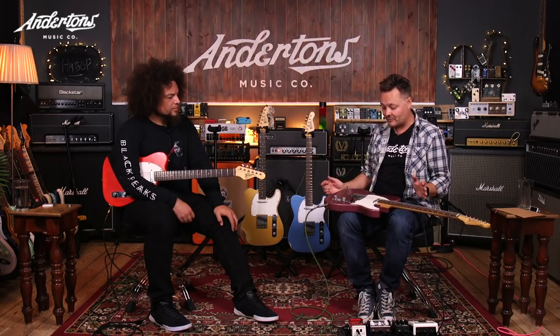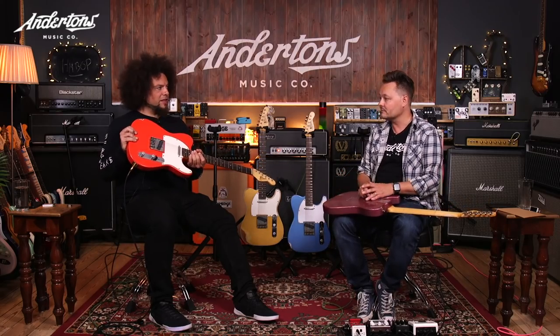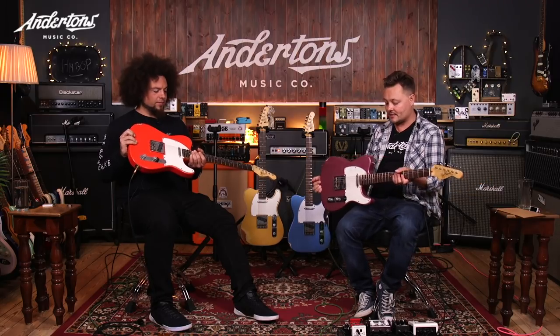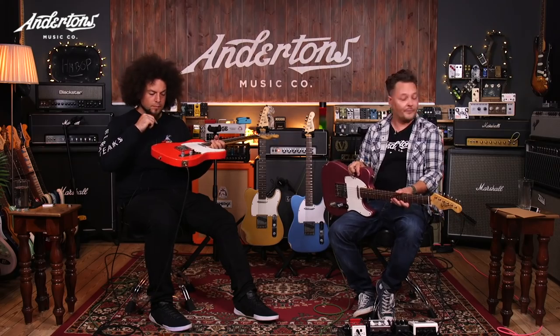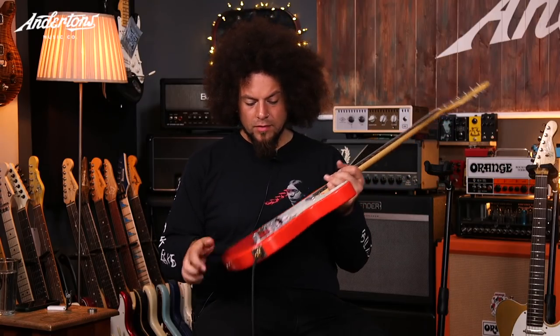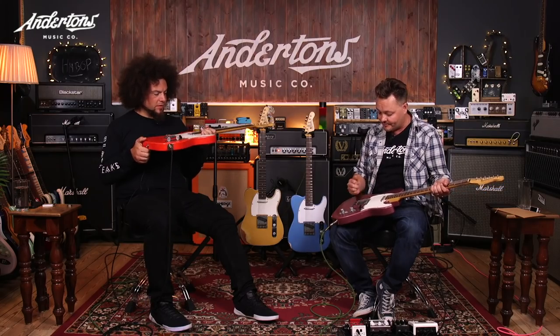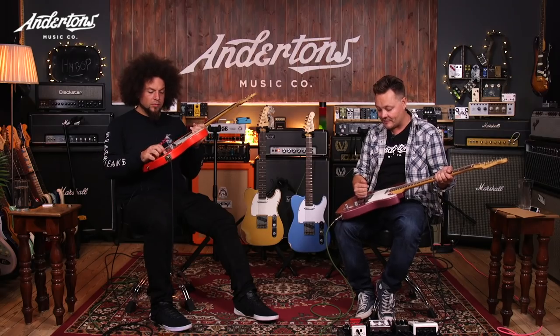Everything, of course, is hand-built, handmade. These are all relic'd. You can get them in non-relic, but we thought... They're really tastefully done. Is it me, or are they slightly thinner than your standard S-type? No, I think that is just because they're a bit more rounded on the edges. It looks slightly thinner, but it's not. Got a Wilkinson plate on it. And you know what I really like? They use these Allen bolts to hold it in place, but when you put your hand on them, they're soft. They round it off.